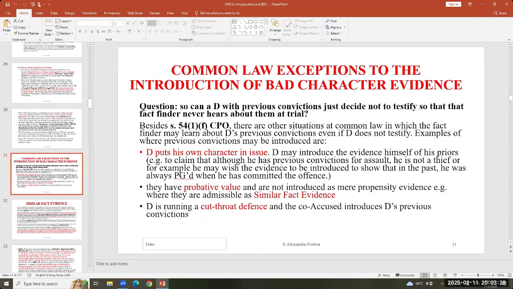So remember, we dealt with this tricky area of a common law exception to the introduction of previous convictions or previous bad character evidence. So it could be that the prosecutor seeks to introduce a defendant's previous convictions in rebuttal, right? Do you remember the case of Butterwasser? That's where the defendant, say, has testified or called evidence that he has no previous convictions. Under Butterwasser, the prosecution can seek to rebut that evidence. But there's also this issue of similar fact evidence.